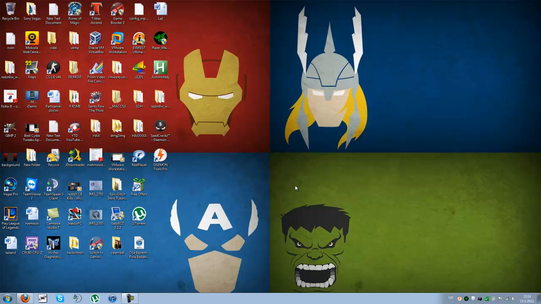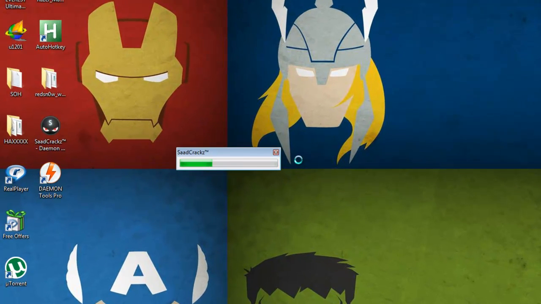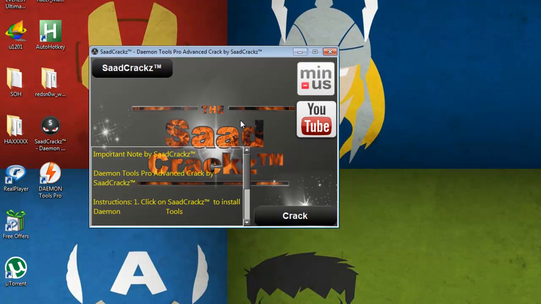Okay, so once you get that downloaded, you want to extract it, and you'll get this. What you want to do with that program is right click it and run it as administrator, or you don't have to, it's not really necessary. I just like to. So it loads this up, and you will see a screen here. Okay, now you will have this.